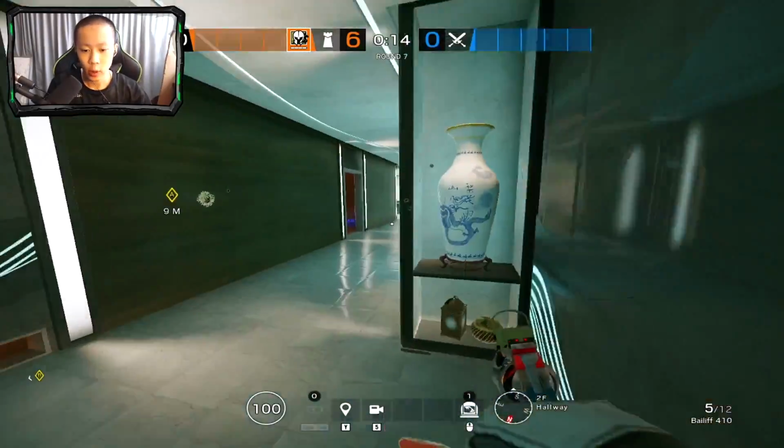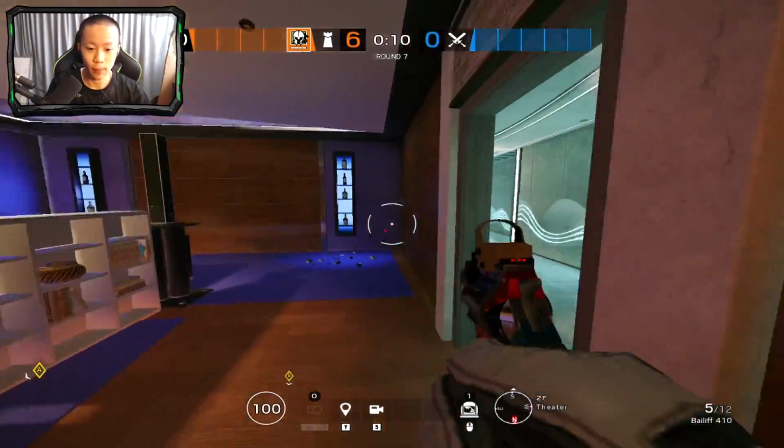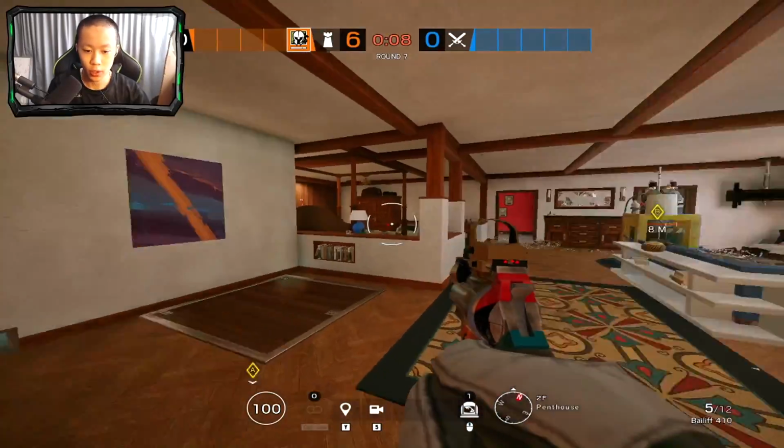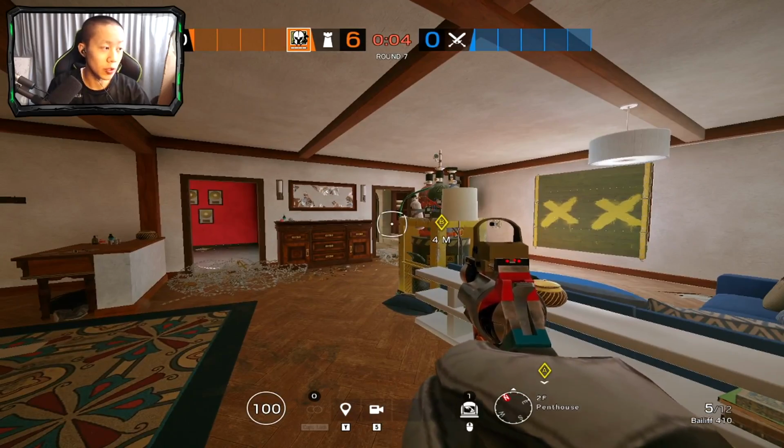As an anchor, you want to make sure you call out to the roamers if they're taking control of luggage. Is it a Penthouse, a theater push, or how many have dropped the hatch? Do you need roamers to come back to site?